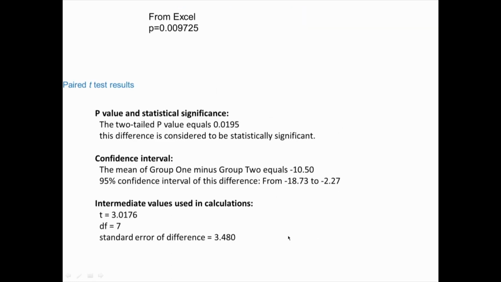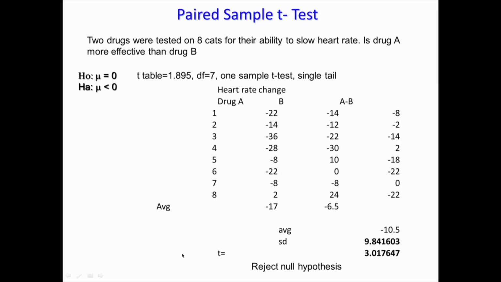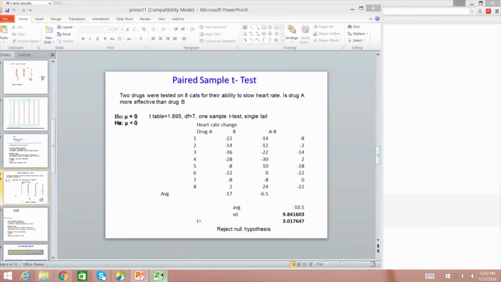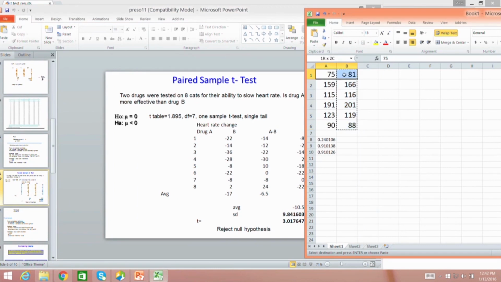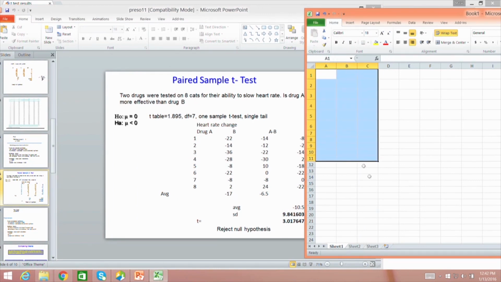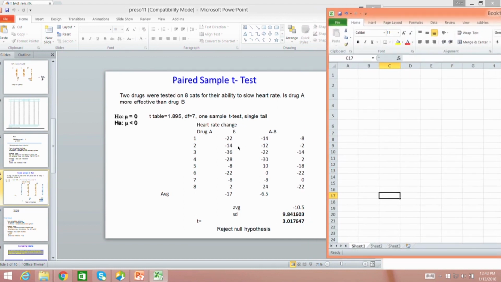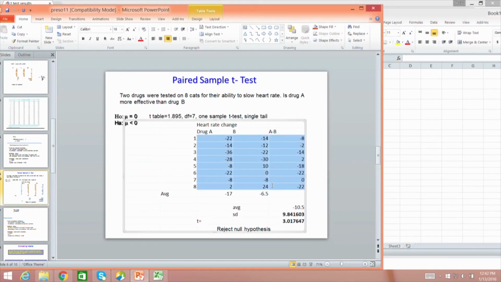Okay, let us do the same thing using both Excel and the other software GraphPad. Let us go to Excel. First let me clear the whole thing. Excel cannot do a 1 sample t test, but it can do a paired t test. So, I take these 2 data, Control C.